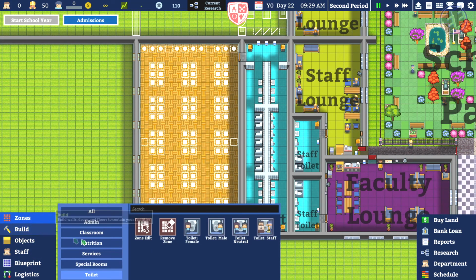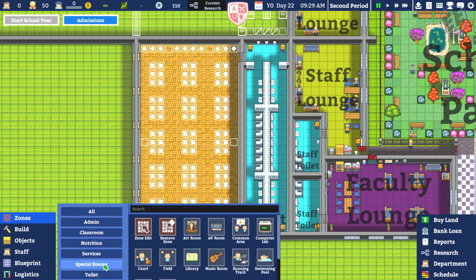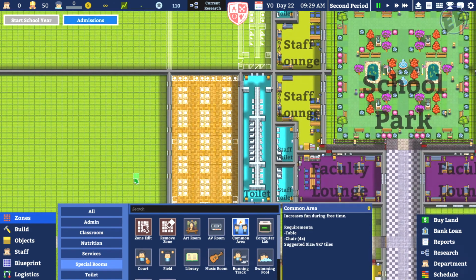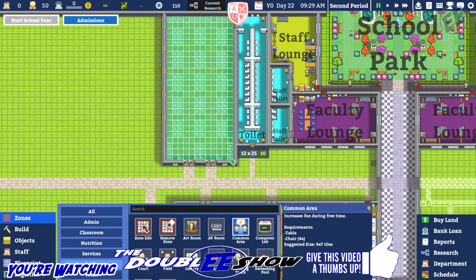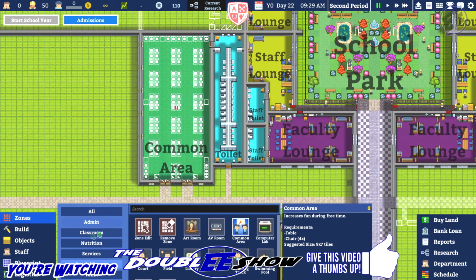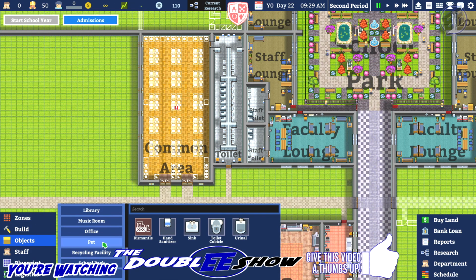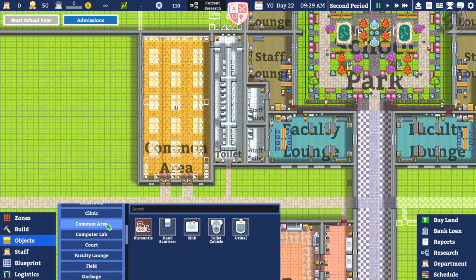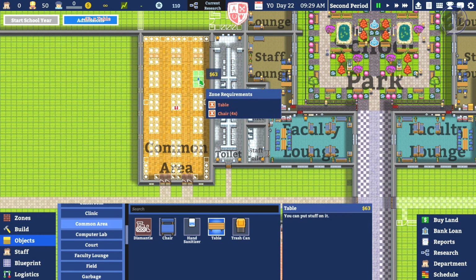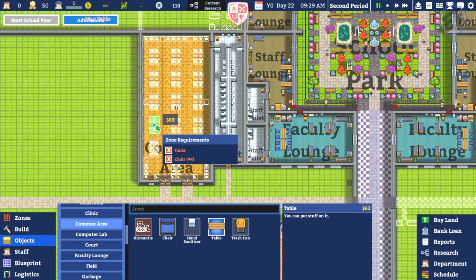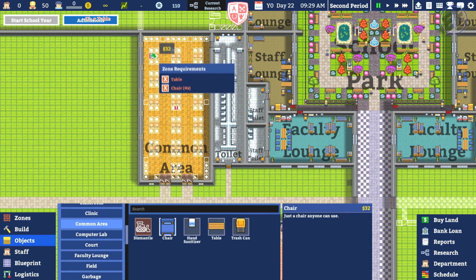So we go zones, and we go special rooms. We go common area. Just like so. We go objects, up here to common area. We have tables. Then we've got chairs.